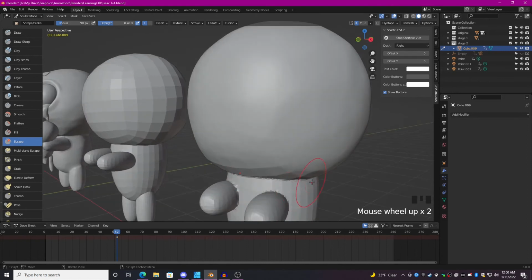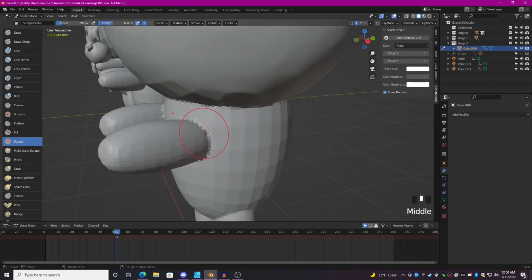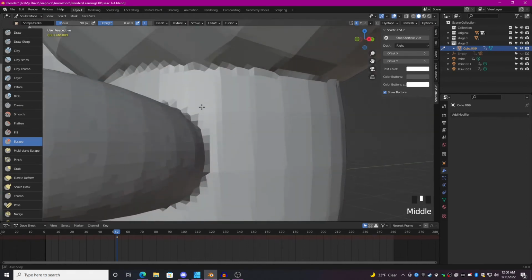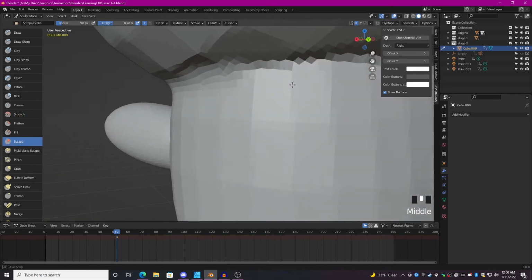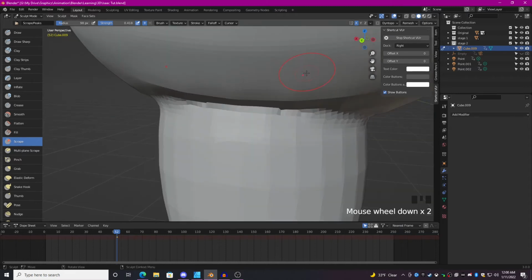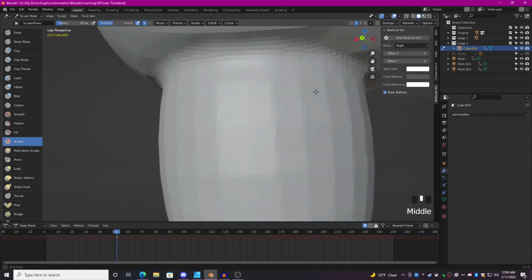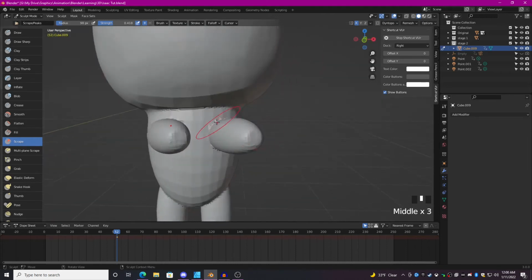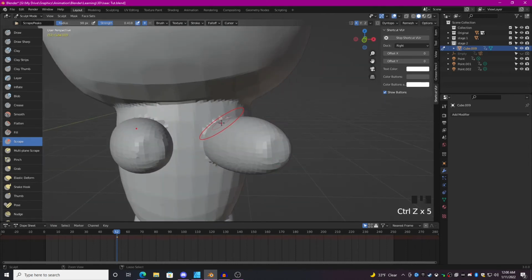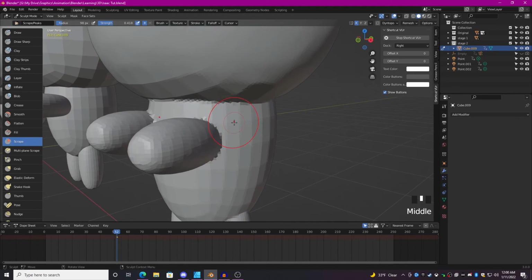But yeah. So where you see these corners here, where everything's kind of blurry, what you're going to do is hold down Shift. Holding Shift brings up the smooth. So with any of these tools selected, you hold Shift, and you see what that does? It just smooths those edges out for you, so they don't look so messed up. Right? Yeah. So that's one way to do it.